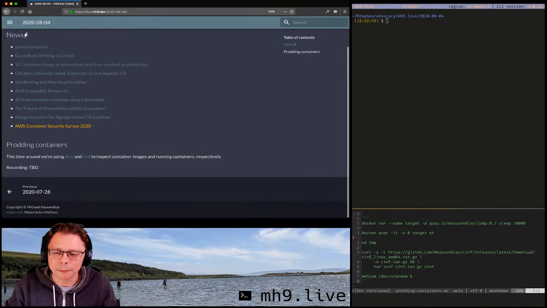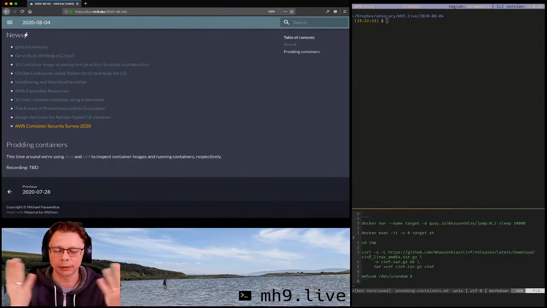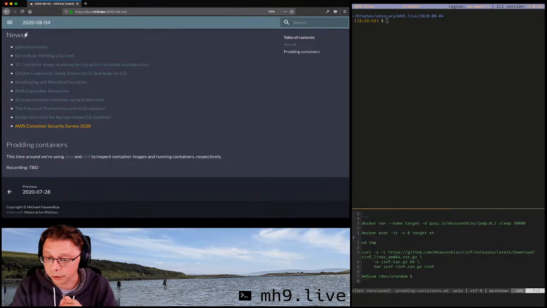So let's get into it. The use case is as follows. You have the simplest case, just some container. You want to have a look at that, trying to assess what's in there, both in the container image, so essentially the tar file with some JSON metadata, and the actual running container. Remember, a container is essentially just a process group, right?